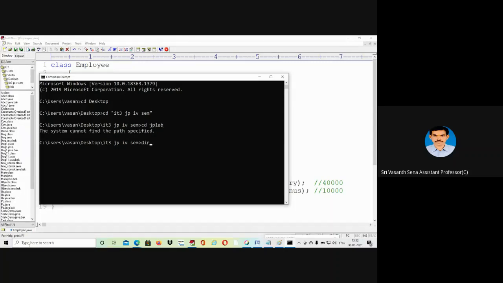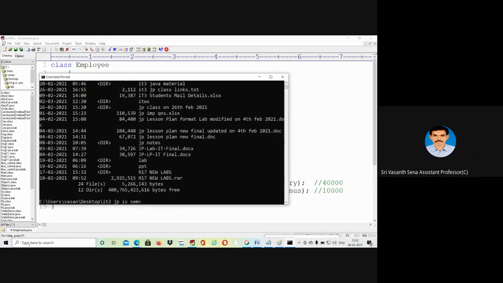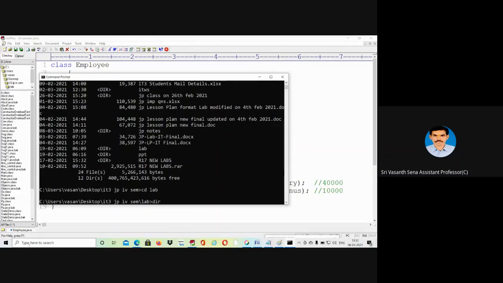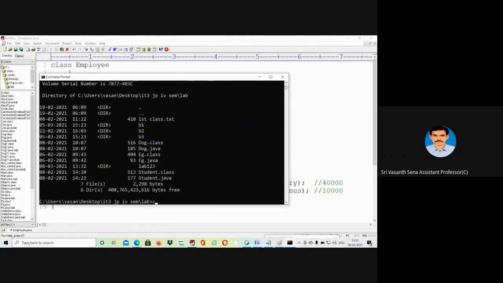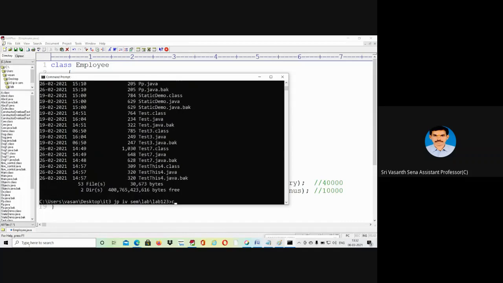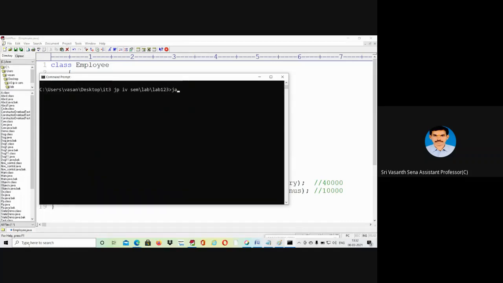You can use the direct command: cd lab 123, change the directory to lab 123, right? Then dir, cls to clear the screen. What is my file name?